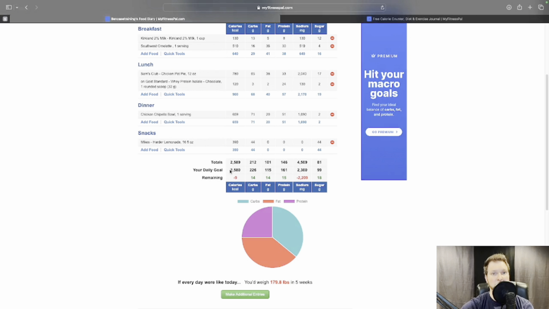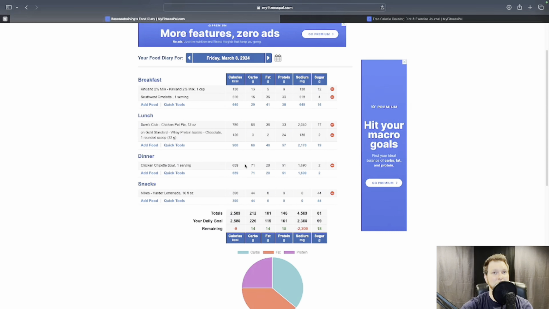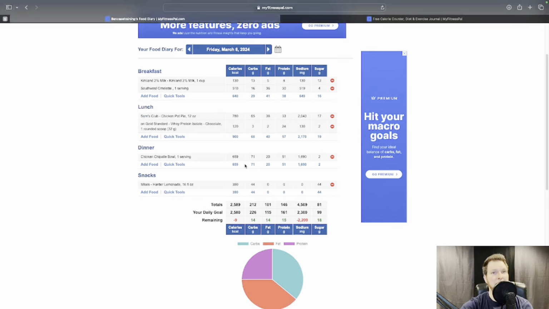So for me, I upped the calories by 250 calories a day. So my new goal was 2580, gives me some extra calories to where I can eat more. I can eat more things that I also enjoy if I want, and it's going to make it a little easier to lose weight. Additionally, I'm going to be closer to obviously the weight goal that I want to hit for my weekly weight loss. So that for me was a win.